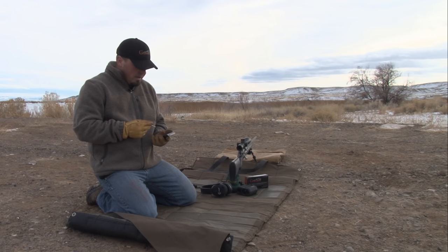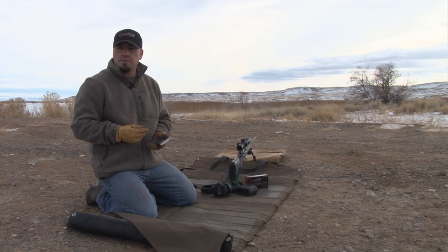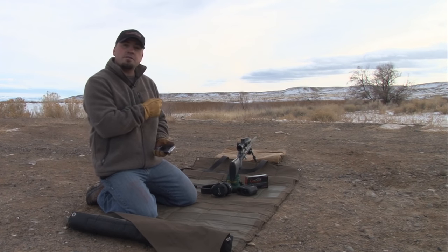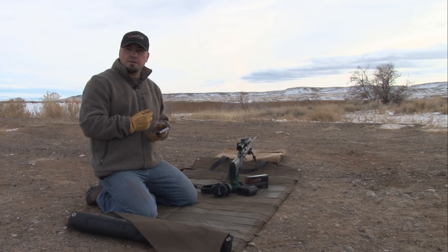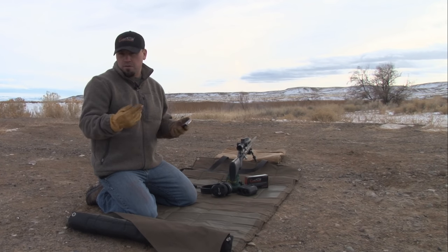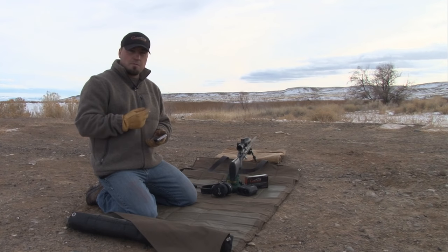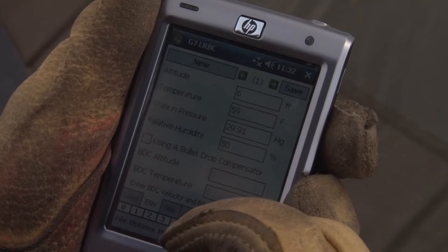That's what we'll do. I've got one of our 6.5x284s, so it's just a little 140 grain bullet. It's coming out of the muzzle about 3,000 feet per second. I'll take the information off the turret, plug it in here, along with some of those environmental conditions, punch in our wind speed, punch in our parameters for our spin drift and for our Coriolis, and let's come up with a solution. And I think if we get it in right, we'll be able to hit that target. Might take a couple shots, but we'll get it, we'll see.